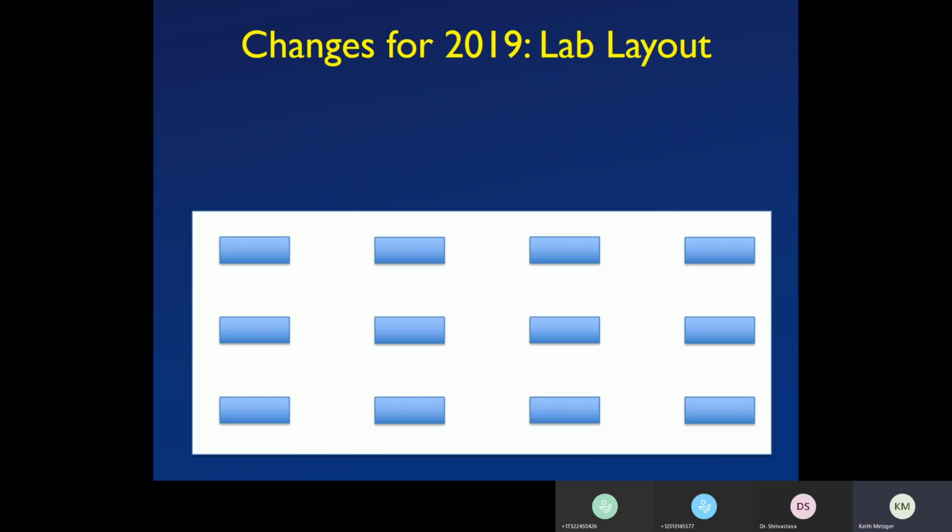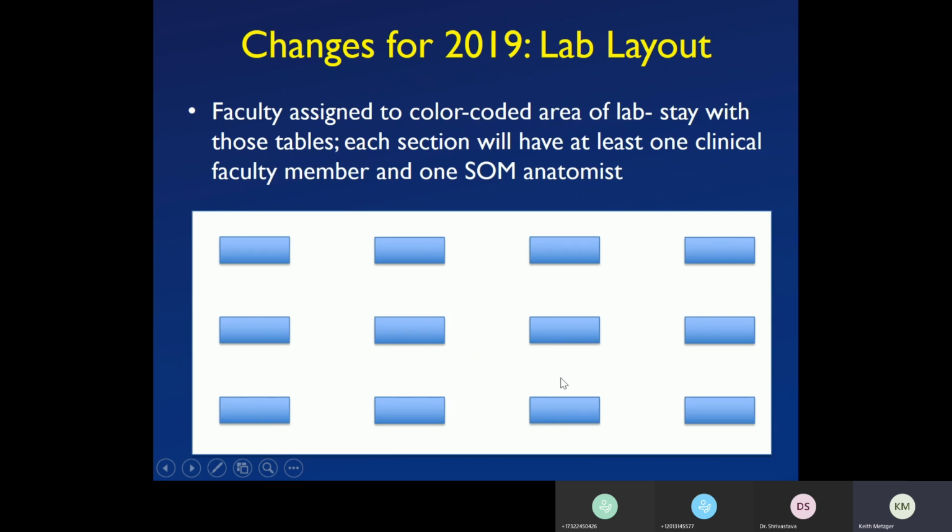So we will have 12 tables. They're not going to be set out exactly like this, but we also wanted to make sure that students had both clinical faculty because of what you contribute, as well as the core anatomy faculty because of our contribution and our knowledge of the course content. So if you take these 12 tables, and again, this is just a schematic, it's not going to represent exactly how things are going to work in the lab as far as the diagram goes, but you'll get the idea.